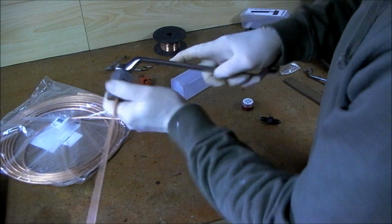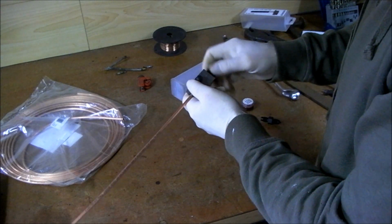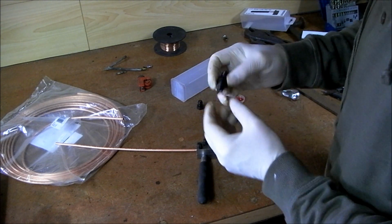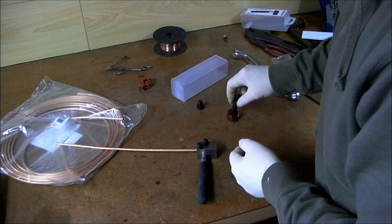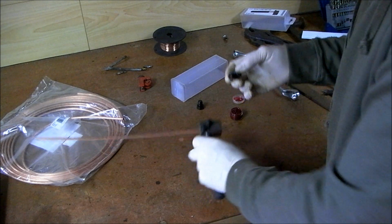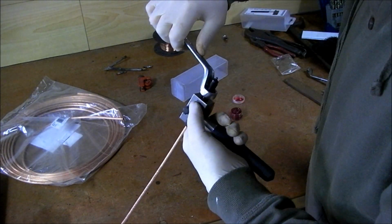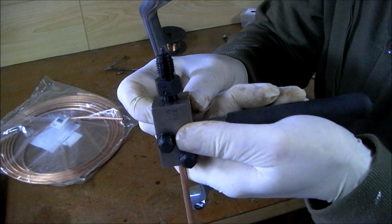Now, take the dead stop out. A pile of grease that comes with it. Now, first thing you need to do is use OP1. Okay, put a little bit of grease on it. Screw that in there. Open it up. You see that? I think OP1 there.